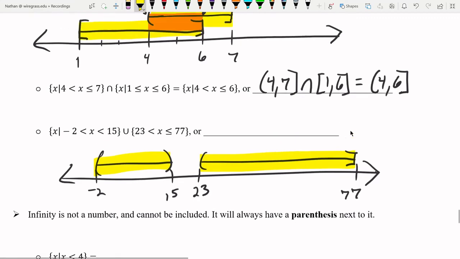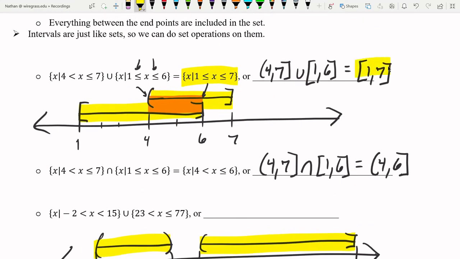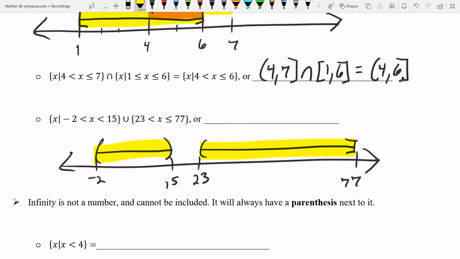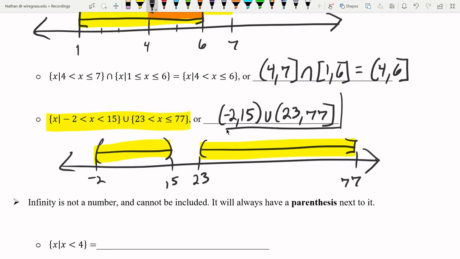Now, previously, I was able to rewrite the union as a single interval because there was overlap. These two intervals do not overlap. Therefore, we cannot write this thing any simpler. And so this is actually the answer. We have to use the union symbol in it. But of course, interval notation is much faster to write, so we're going to write it using that. -23 to 77, and that is our answer. We have to have the union symbol in it in order to combine these two sets into one.